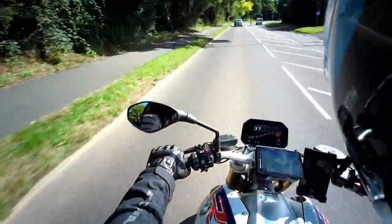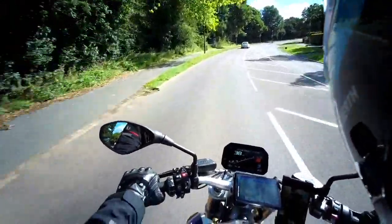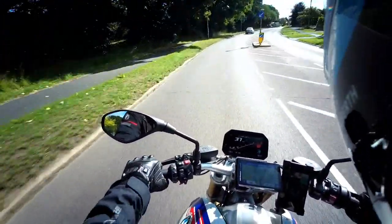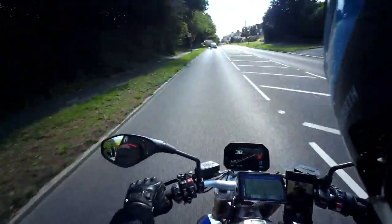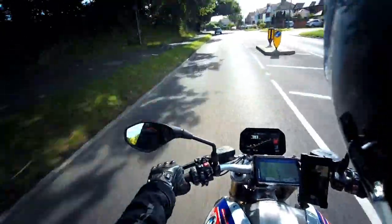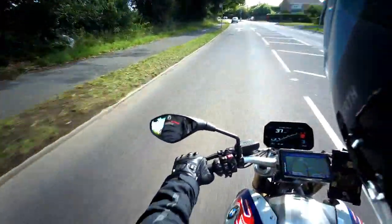And I can't say enough about the bike, guys. I mean, the low centre of gravity, the ease of the gears, the quick shifter, the heated grips, they're keeping my hands nice and warm, actually. I know I've berated the grips before, but they're not as good as the Oxfords, okay? You've got four settings on the Oxfords, only two on these, but they do a job. They keep your hands warm. Not the end of the world.